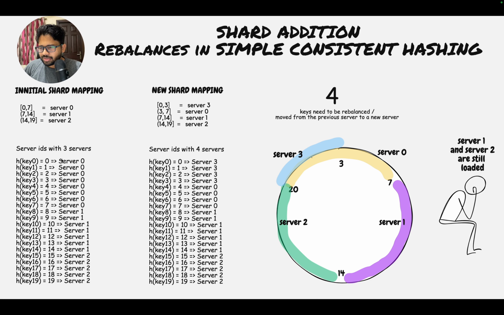And based on those fundamentals, if you see the ranges I have assigned, the keys 0 to 7 are server 0, 8 to 14 is server 1, and 15 to 19 is server 2. The moment the new server got added, the only range which got modified was 0 to 3 inclusive. Other things were untouched. So only 4 keys had to be rebalanced here. That's a plus point. So from 16 keys that had to be rebalanced, we now have only 4 keys.